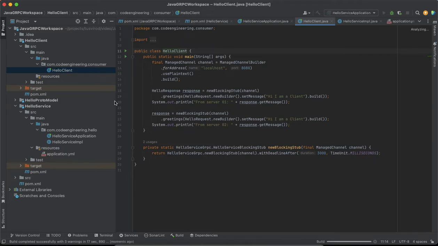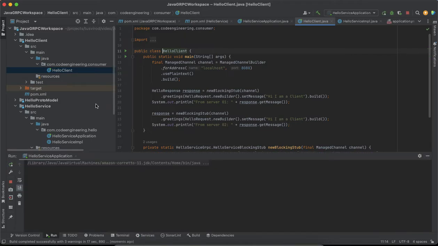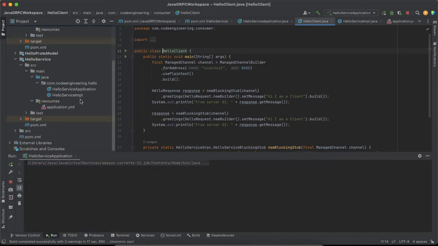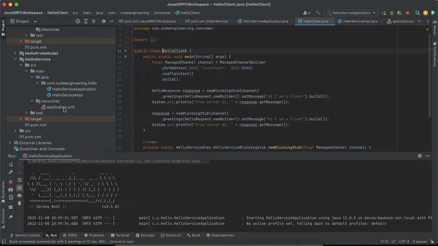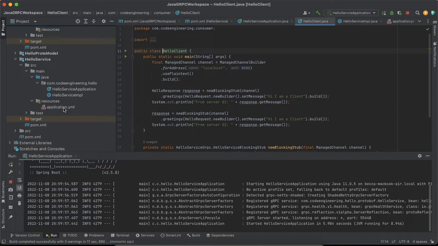While we're waiting on it, let me summarize what we've done. We're basically converting the hello service from direct dependency to gRPC into Spring Boot gRPC because in the future we're going to leverage the Spring Boot framework for a lot of production things like metrics, logging, and also dependency injection.